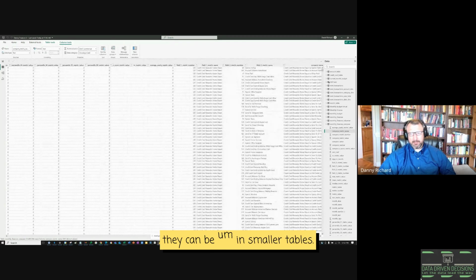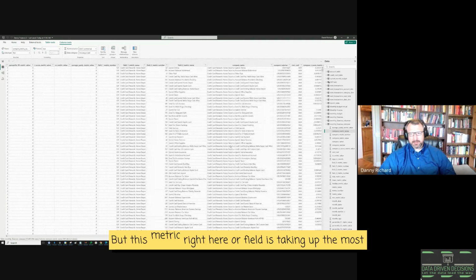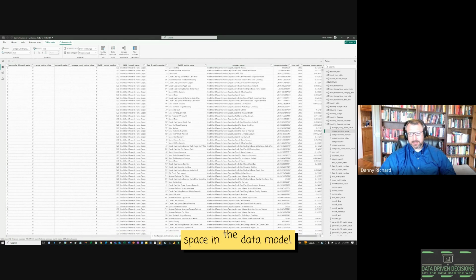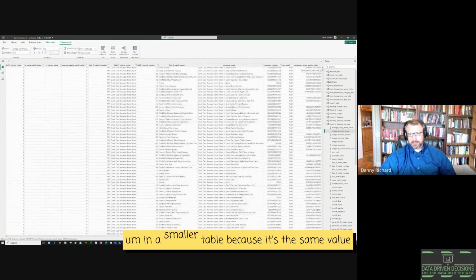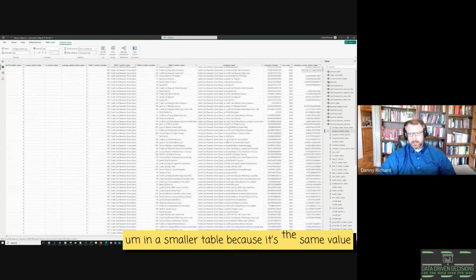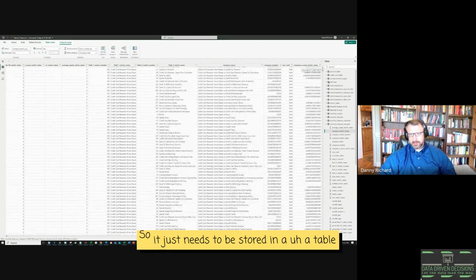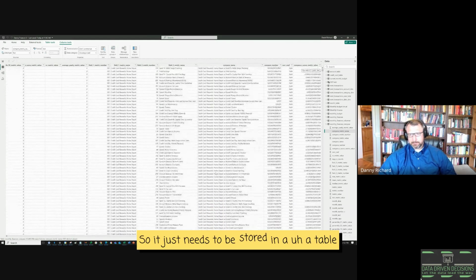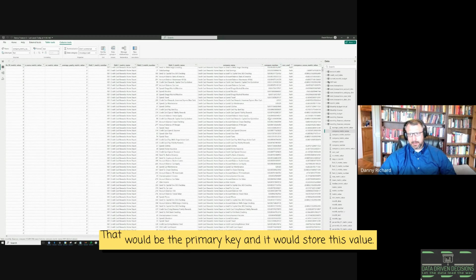They can be in smaller tables. But this metric right here, or field, is taking up the most space in the data model. This is very granular, but it still can be stored in a smaller table because it's the same value across every month in the data. So it just needs to be stored in a table that's called compare number. That would be the primary key, and it would store this value.